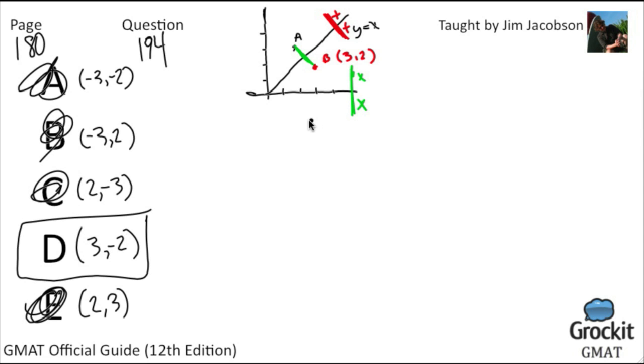So choice D must be the correct one, but just to illustrate how the y-coordinate comes to be, point C is also mirrored over the x-axis. So just as B is 2 above the x-axis, C will be 2 below the x-axis, and it will be at (3, -2), point C. So each of these points has a perpendicular bisector, and the mirroring effect of a perpendicular bisector allows us to figure out exactly the coordinates, even though we were only given one initially. So answer choice D is the correct one.